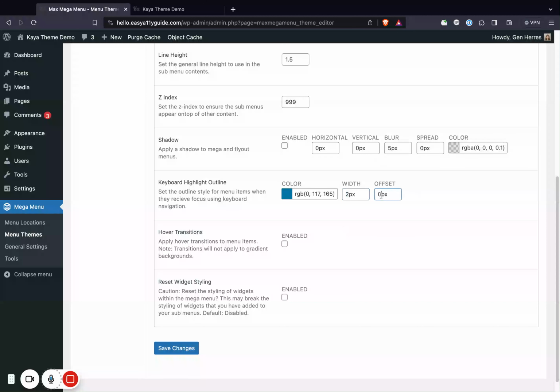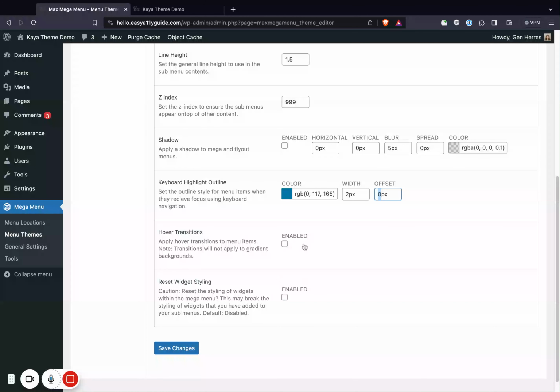And I have set the offset from -3, which is where it was by default, to 0. This way it will include the double outline that is in my theme. So when something is outlined, it gets first a white outline and then a blue outline in my theme. And that makes things very easily readable in contrast. So I will set the offset to 0.